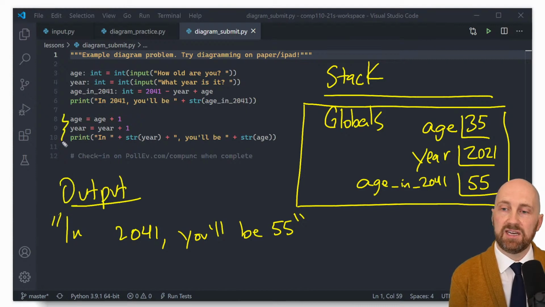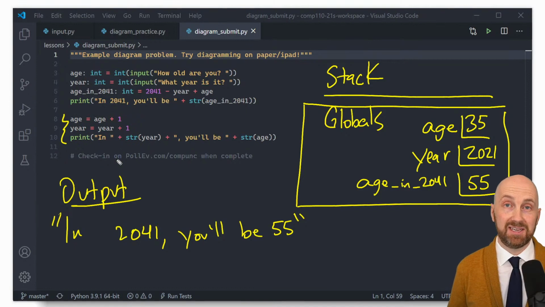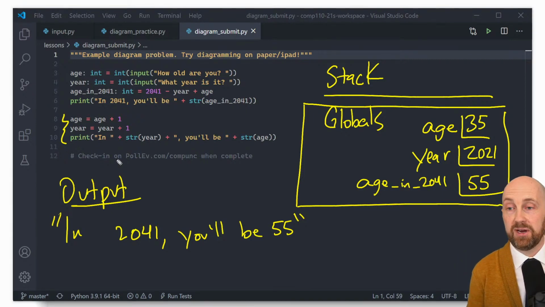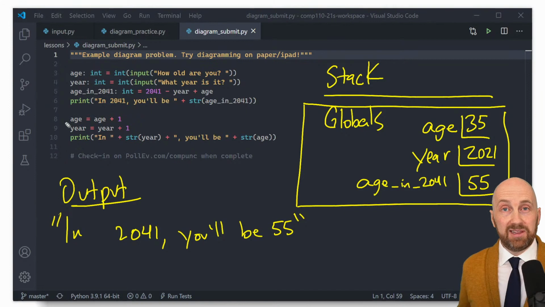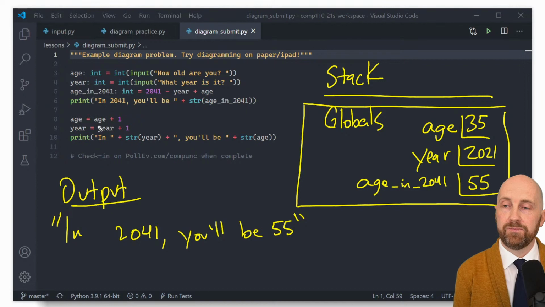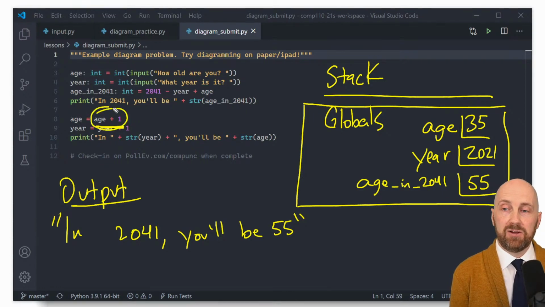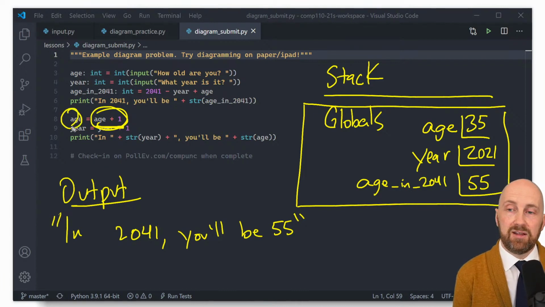And then we reach these next set of lines. So line 8 is a really interesting variable assignment statement, and coming from the world of math, it feels very backwards. So let's break this down. It turns out this is completely valid Python and completely valid programming, a completely valid line of code. So remember, when we see an assignment statement, we're trying to update the value of a variable. The new value is going to be whatever's on the right-hand side of our equal symbol, and the variable that we're assigning that value to, or rebinding or changing its value, is going to be on the left-hand side.